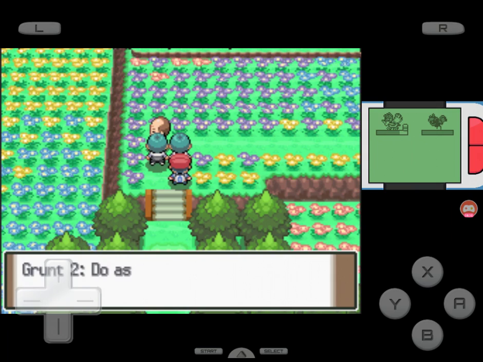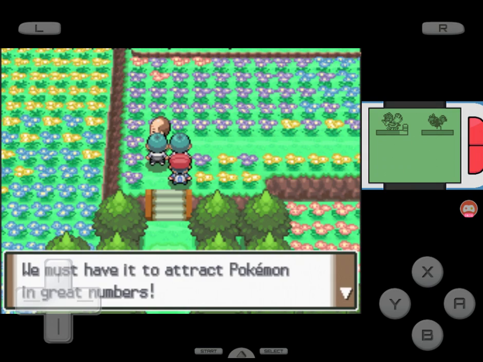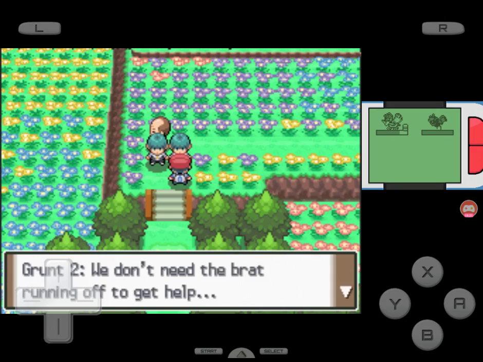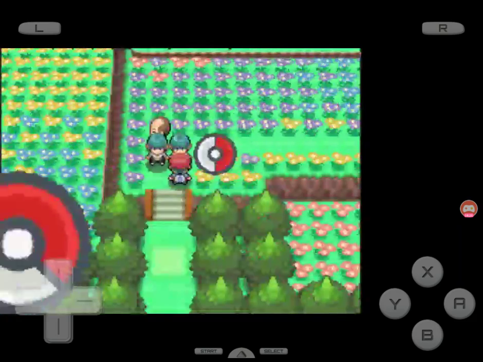Enough arguing. Hand over that sweet honey. Do as we say, and Team Galactic will have that honey. We must have it to attract Pokemon in great numbers. Hey, this kid is a witness. What do? We don't need the brat running off to get help. The solution's simple. We ensure the brat stays quiet. It's a double battle, isn't it?